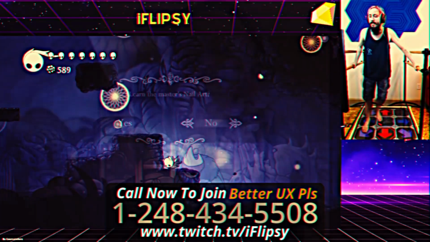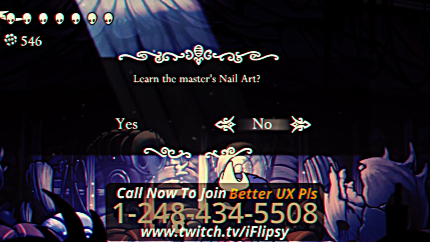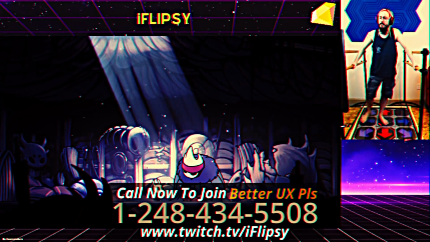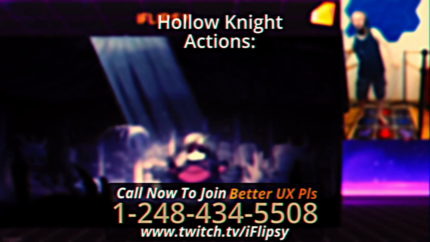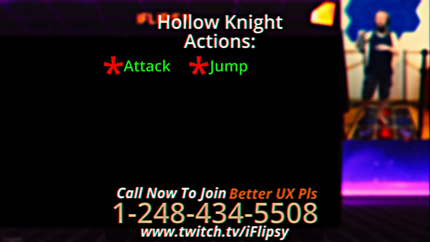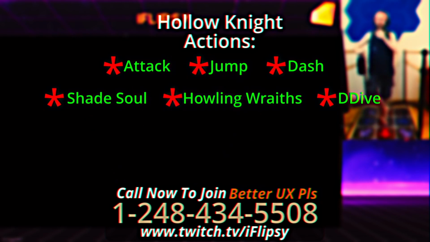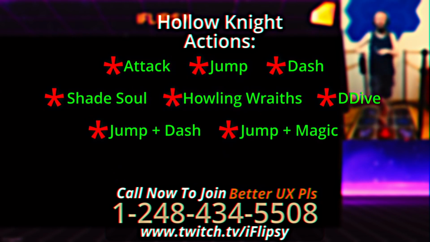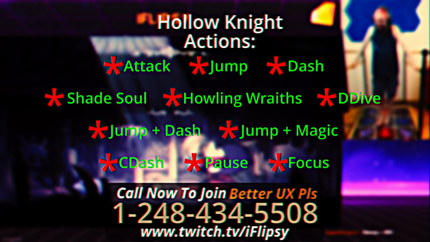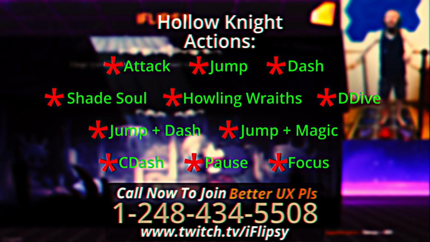Let's be real. If you're going to ask players if they want to take a skill optionally, there should be a way to not be forced to have it active in the event that it ends up being regrettable. This affects the following list of common movements in-game, such as attack, jump, dash, shade soul, howling wraiths, desolate dive, jump dash, jump in magic, crystal dash, pausing, and focus. Without your donation, gamers like myself can't do any of the following with a nail art learned.